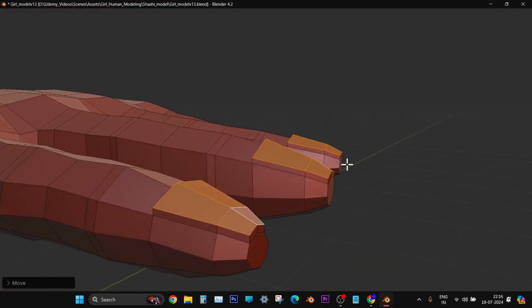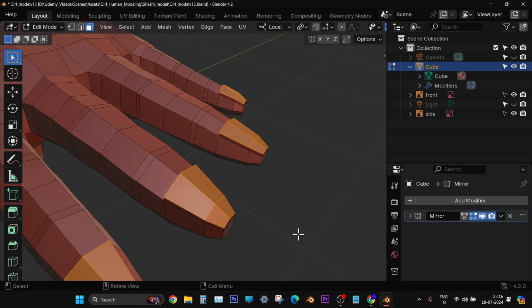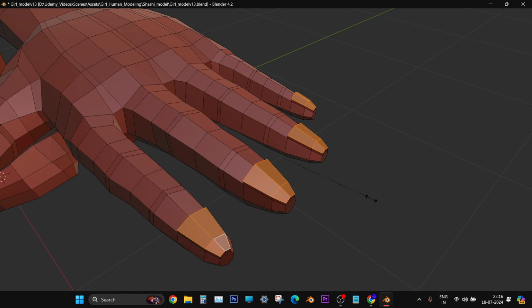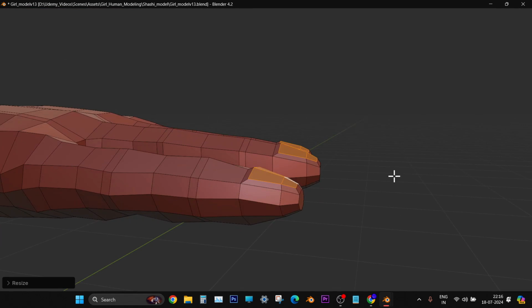I think it's going to become a bit small. So let's go to local and then individual origins, then scale it down. Okay, and then move it in y-axis, sorry, move it in x-axis.